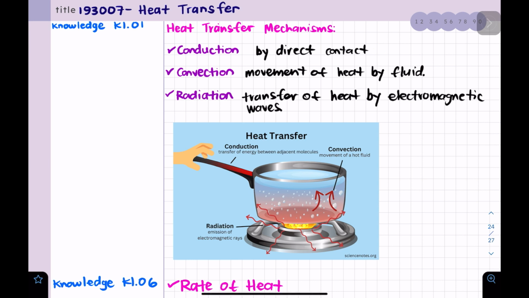when, for instance, heat flows from one object to another, as we can see here. So we have this transfer of energy between the adjacent molecules from one object to another through direct physical contact. That's what I say by direct contact here. That helps me remember that. The rate of heat transfer by conduction depends on the temperature difference between the objects, so it's going to be a delta T between these objects, and it's also going to depend on the thermal conductivity of the material and the distance between the objects.